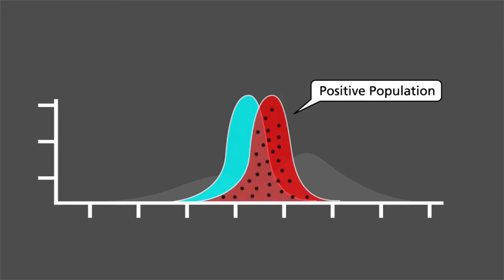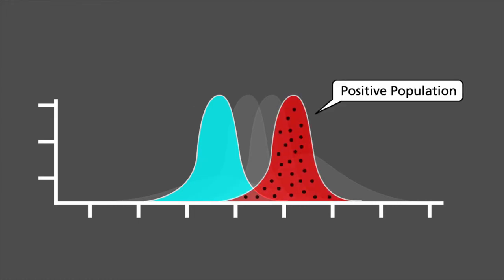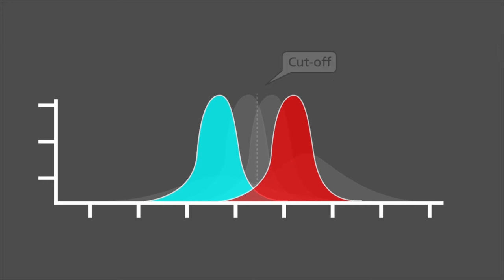That's because the negative and positive population would have a better resolution, lower spreading, with higher reading precision, making it easier to establish the cutoff. The cutoff is the ideal point of distinction between the negative and positive population, and is somewhat arbitrary.